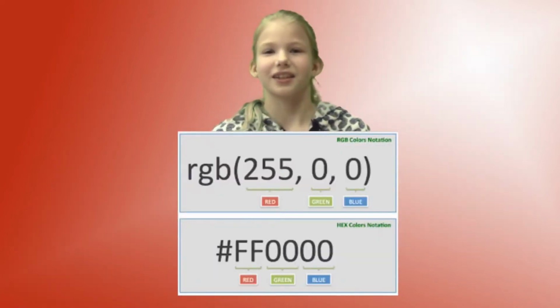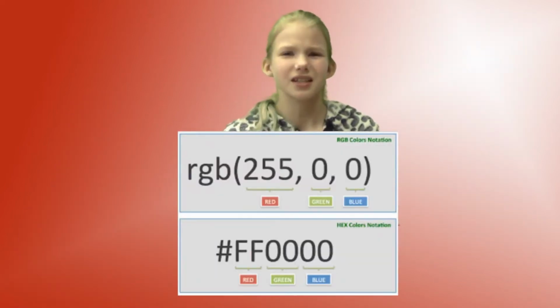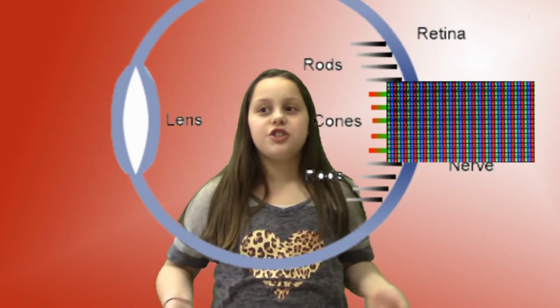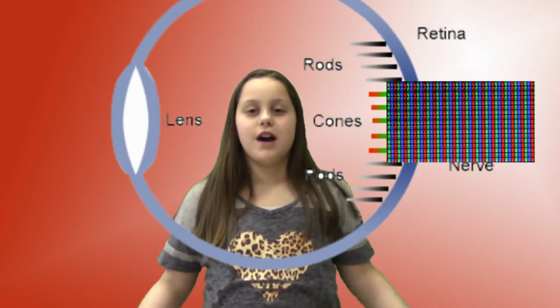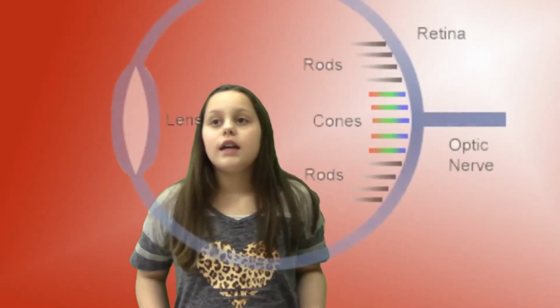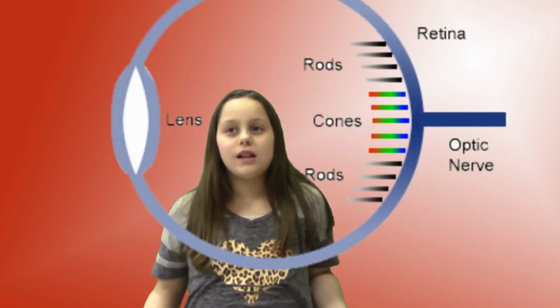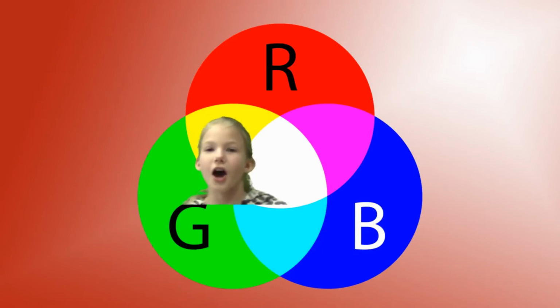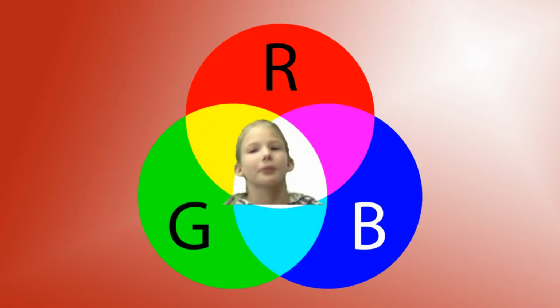What is an RGB and hexadecimal code? Good question. To understand, we start with the cones in our eyes that see color and the LED lights on a digital screen that makes up the pixels of color. You can see red, green, and blue LED lights that make each pixel. Can you see the cones in my eye that reads color? There's a cone for red, one for green, and one for blue. Oh, RGB: red, green, and blue.